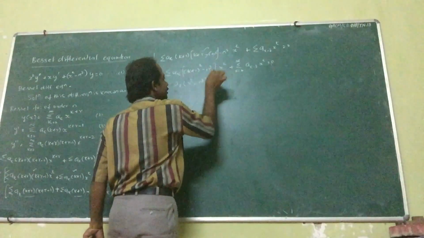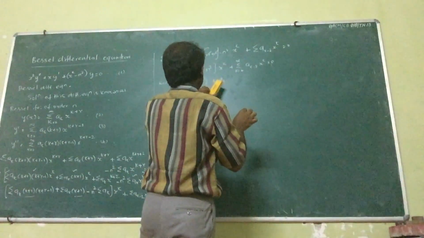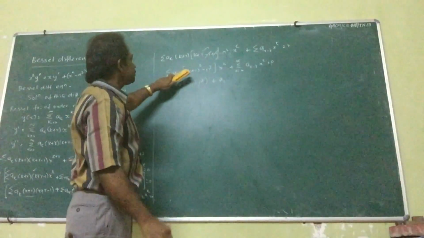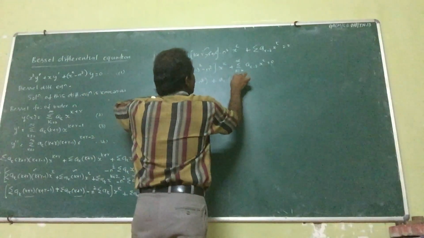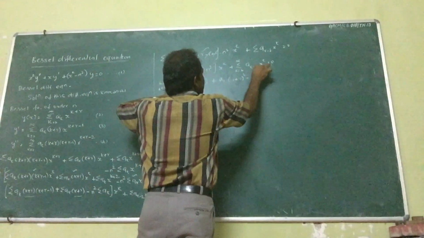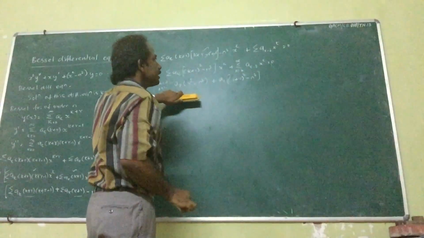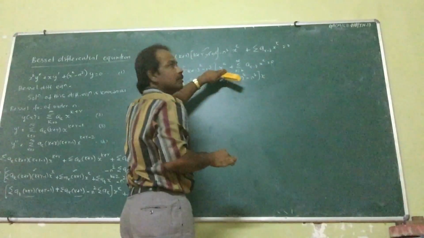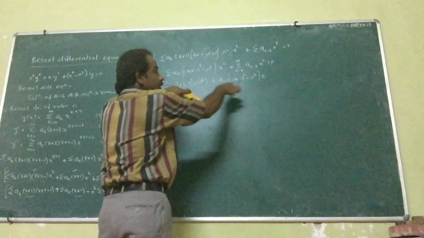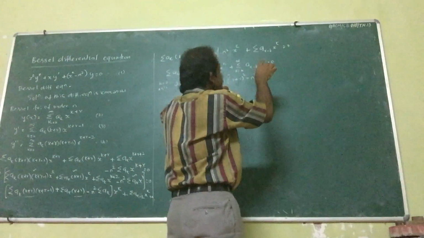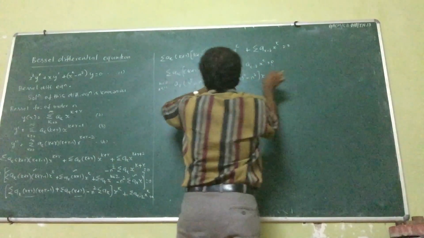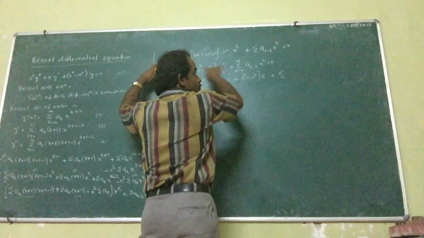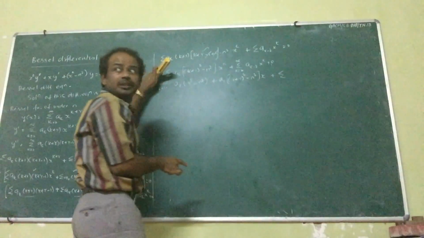then k equal to 1. So I can substitute k equal to 1. This becomes a1 [(1 plus r) whole square minus n square]. Here x to the power 0, here x to the power 1. The remaining term: here I have taken k equal to 0 and k equal to 1. Now k equal to 2, I can pull this term inside. Is it clear what I am saying?